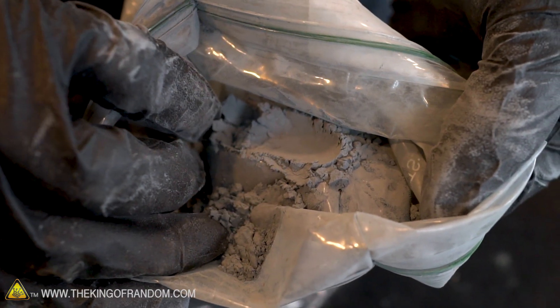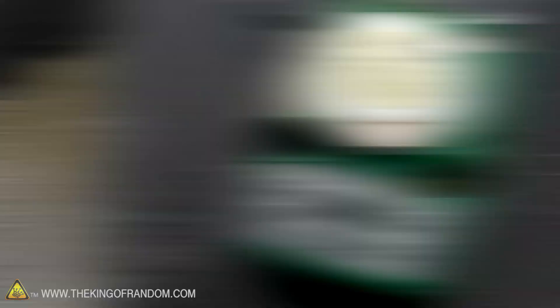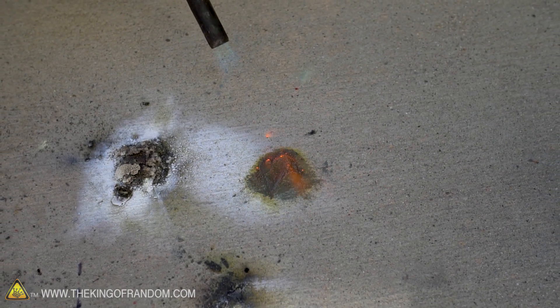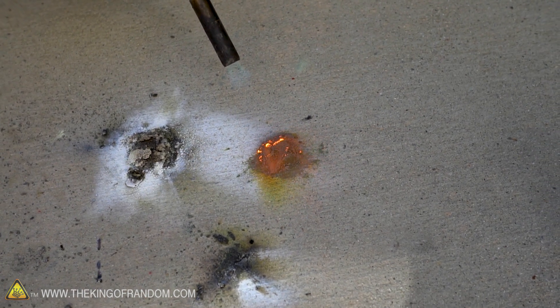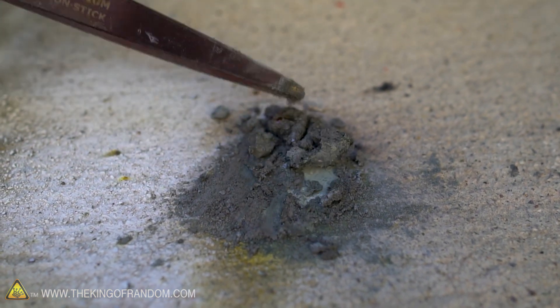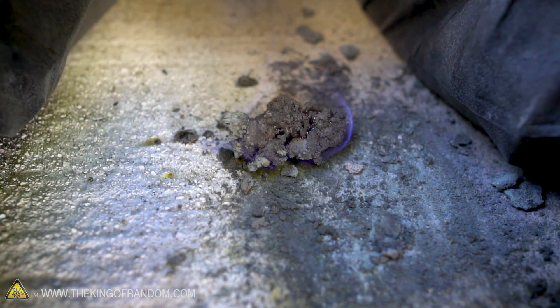We barely got an ignition, and I think the problem is the size of the zinc powder — I'm not able to grind it to a fine enough point where it will really light easily. To test this as a proof of concept, I've gone ahead and bought some commercially available zinc powder and we'll use that in the mixture. Two grams of zinc powder, two grams of sulfur powder — let's go straight to map gas. Nothing. It's got a gummy texture almost — all squishy, like a squishy sulfur-zinc clay. That worked even less. We got some sulfur burning though — blue flame. Blue fire from burning sulfur.